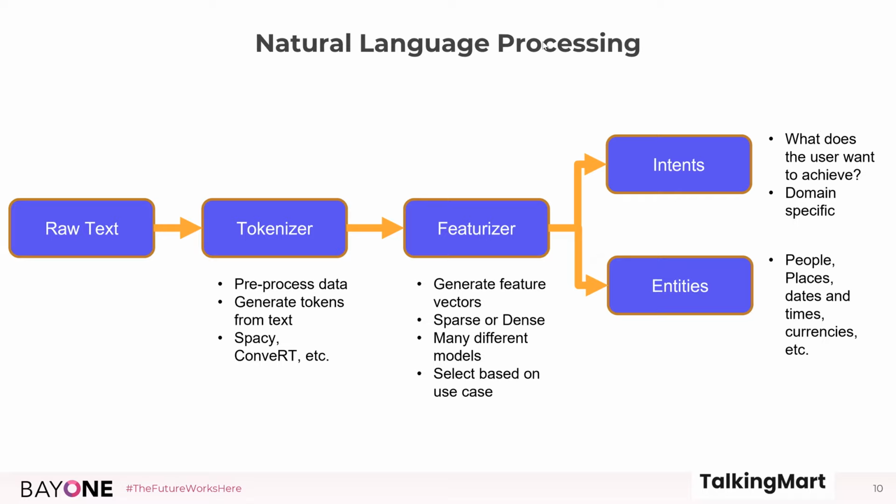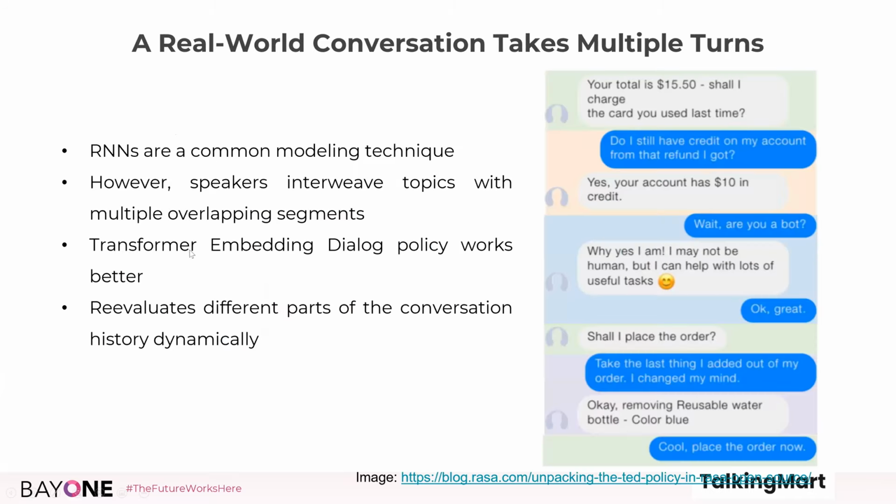And I think in your particular case, you had called out a specific alternative to RNN. Without going too much into the details of the mathematical model around it, the transformer embedding dialogue policy you had mentioned, at a conceptual level, how is it different from RNN? I'm just curious from a mathematical perspective.